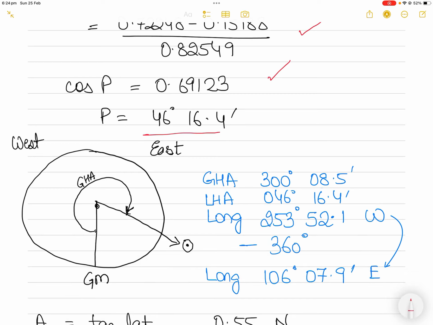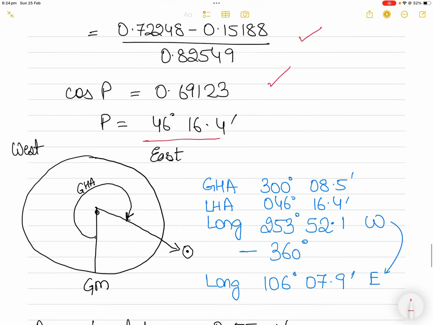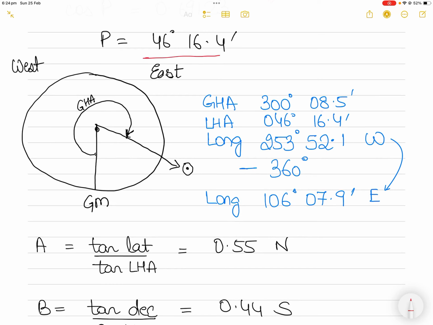And then what you can do is you can draw your longitude. The longitude given to you in the question, that is your DR longitude, is 106 degrees 14 minutes, and it's east. So you go eastward from your Greenwich meridian and you measure out 106 degrees 14 minutes, whatever was given to you, right? So you go eastward. Somewhere here will be you as the observer. This is your east longitude. Remember, this is your longitude, the one in red. This is 106 degrees 14 minutes.